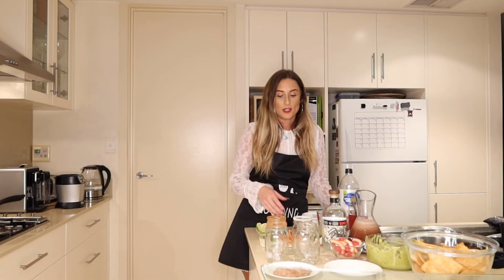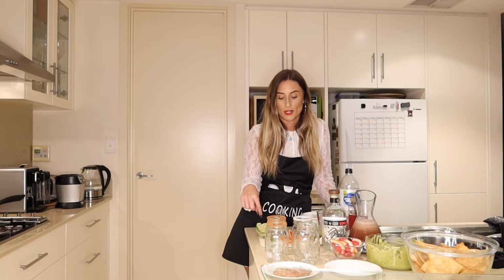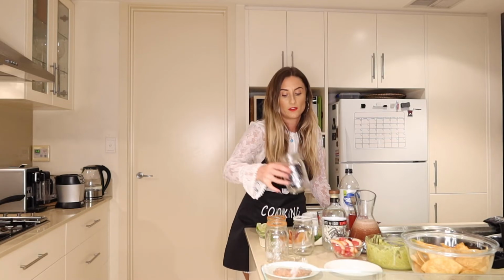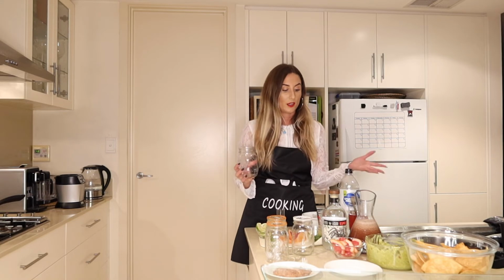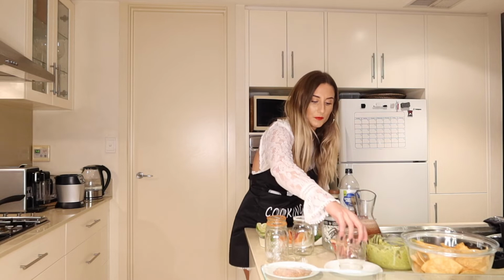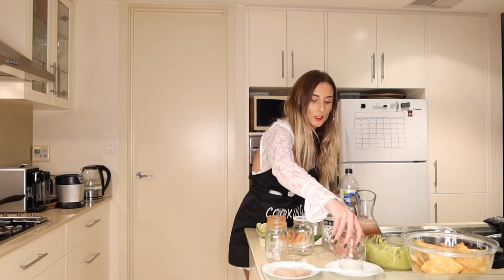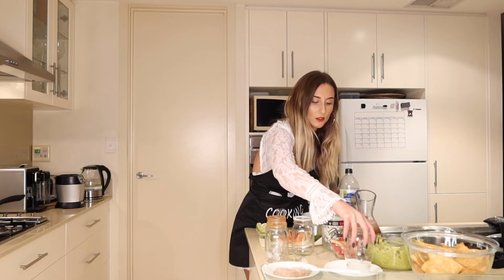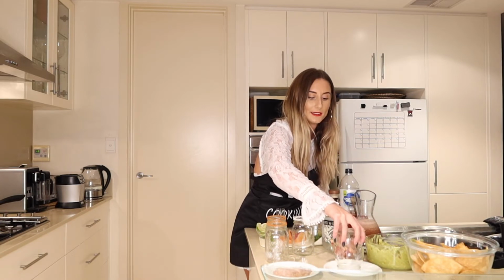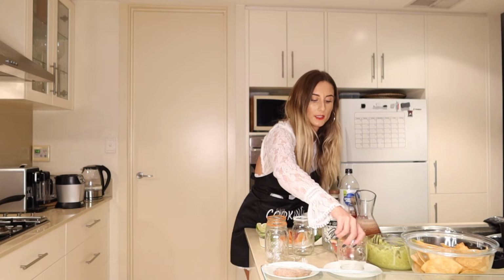We're going to make some margaritas here. I've already started salting the rim. What I did was put a bit of lime juice around the mason jars. You can use whatever you like. I have made these margarita recipes up today, so hopefully you like them. This one is just some plain salt. The other one is a mixture I also made up today. I'm not going to tell you what's in it until I try it.